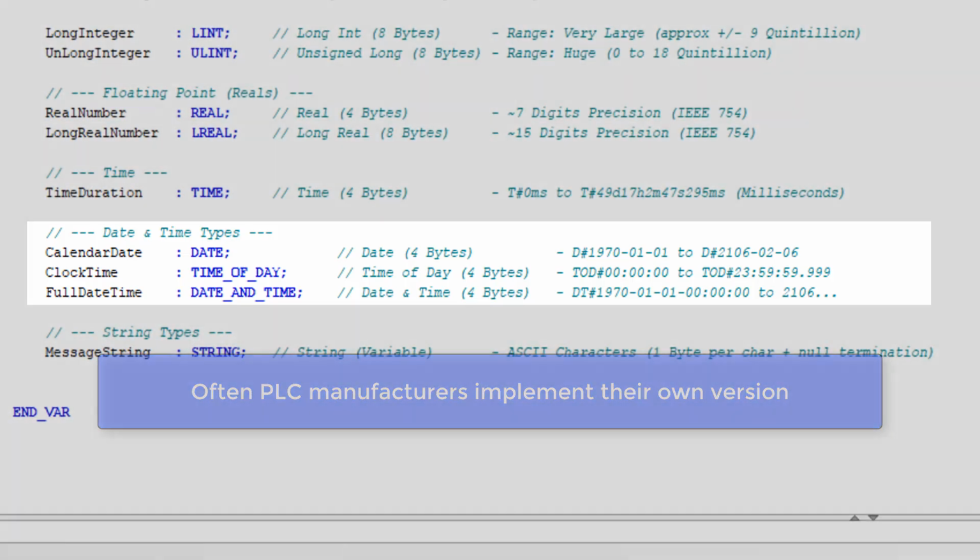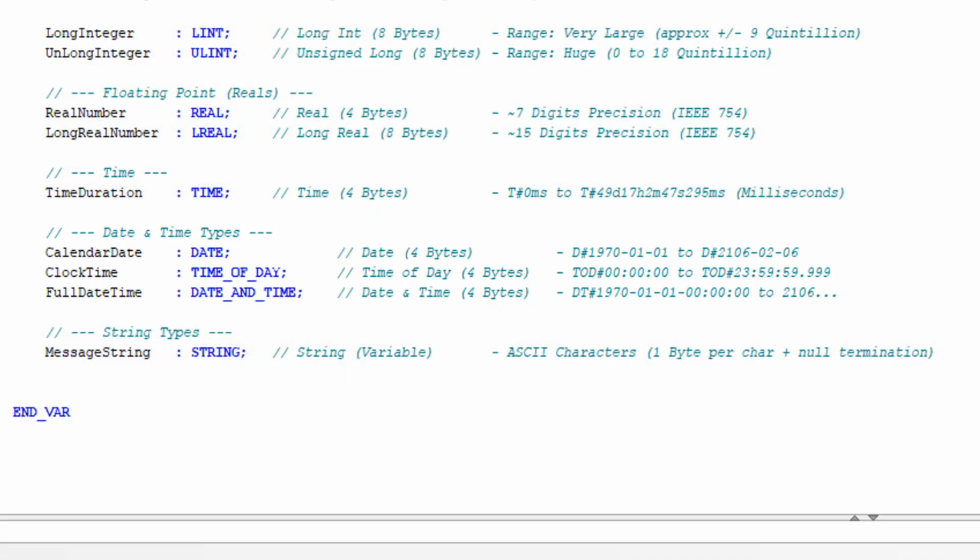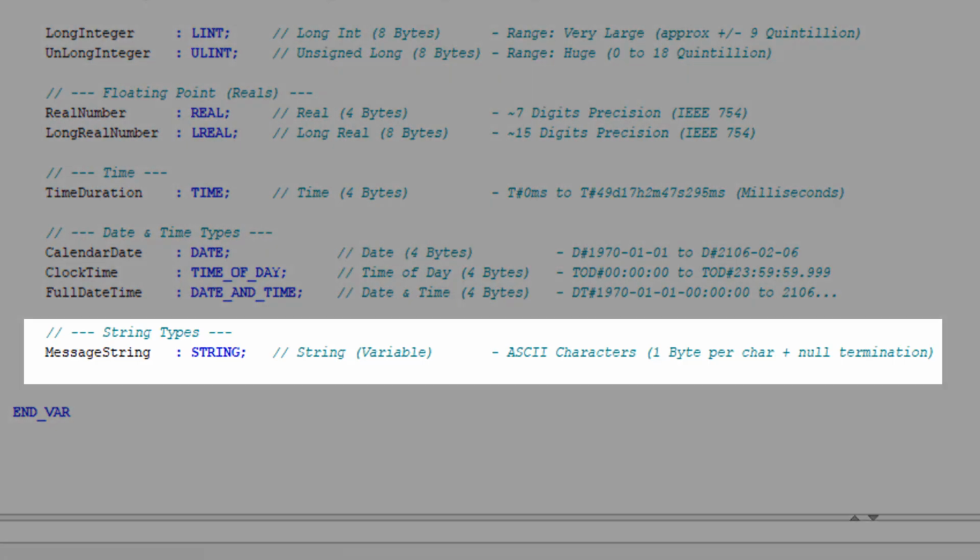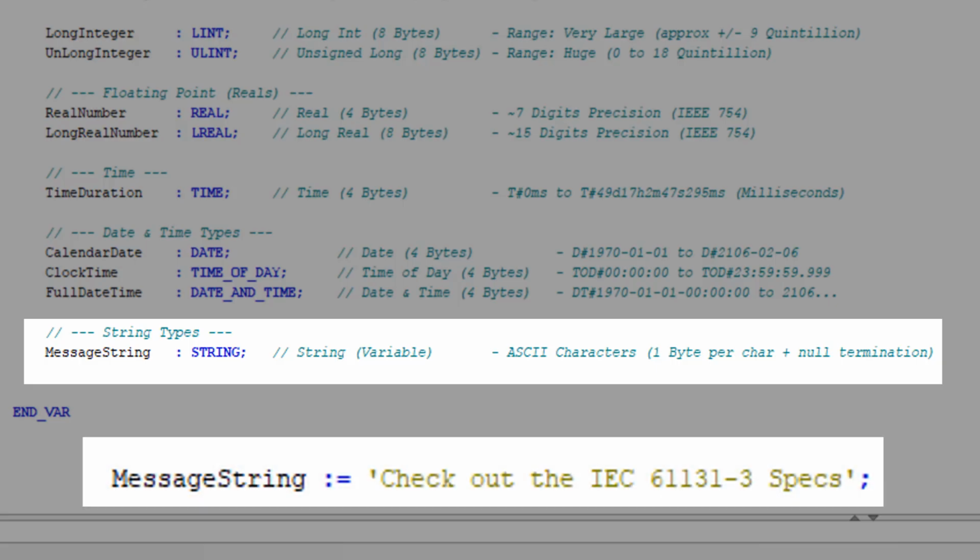Then there are the string variables that are used to represent sequences of textual characters, useful for setting some text to be displayed or to carry out some encoding for communication protocols. The most commonly used is the string type, that is a variable length variable in which each character is encoded inside a single byte.